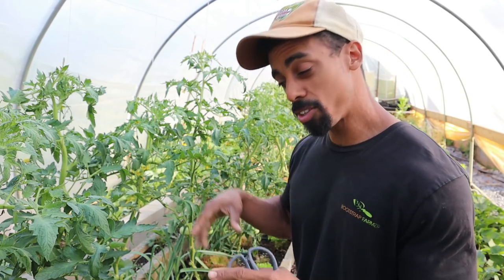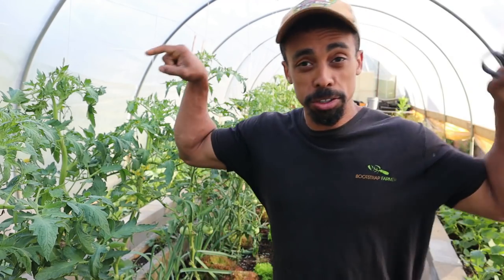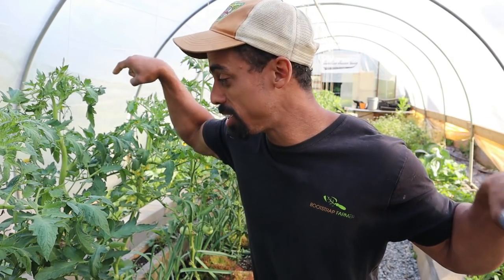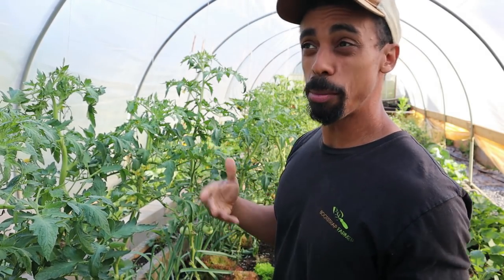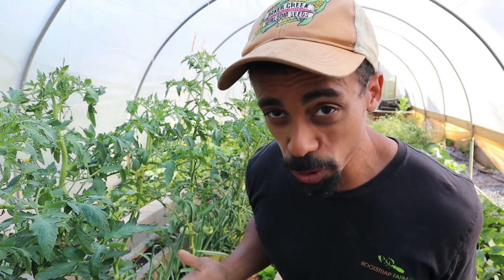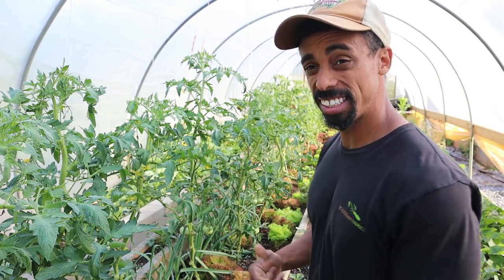Oh, in addition to what we have growing here in the center, on the outside perimeter of each side, we have other cucumbers growing as well. So we have tomatoes and cucumbers growing all over the place. But let's get this lettuce harvested.